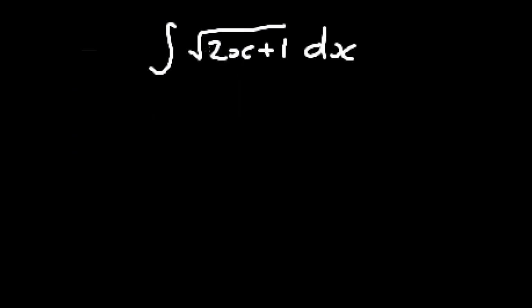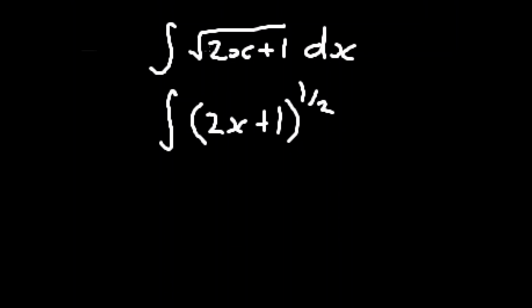We are wanting to find the integral of the square root of 2x plus 1. Now that looks really funky, right? Like, what do you do with the square root? Let's make it a little bit easier by just saying that is 2x plus 1 to the power of 1/2. Now, what do you do with that?